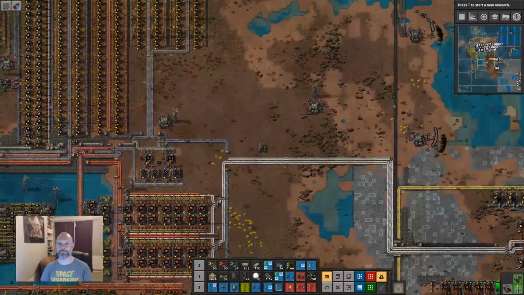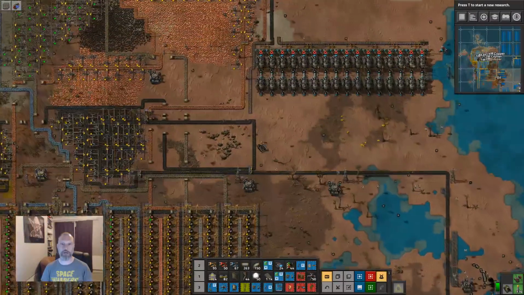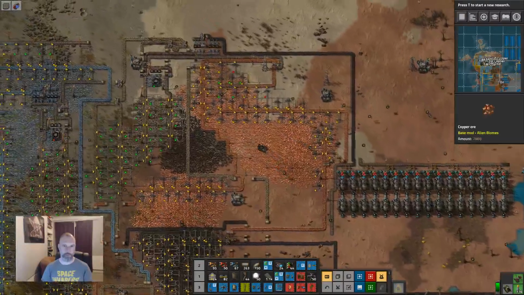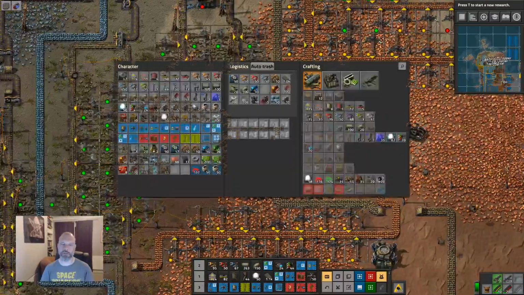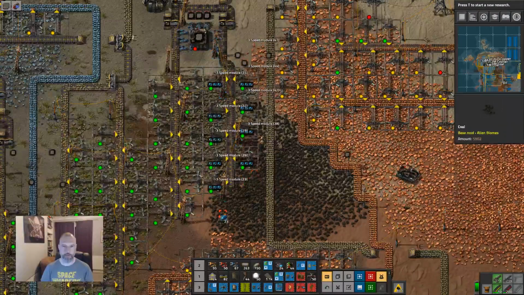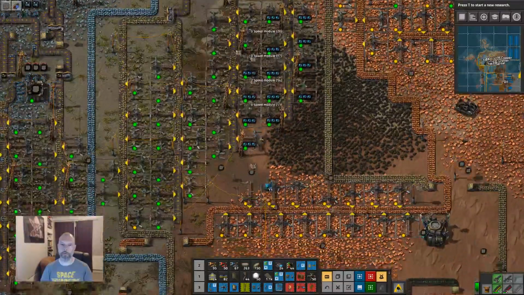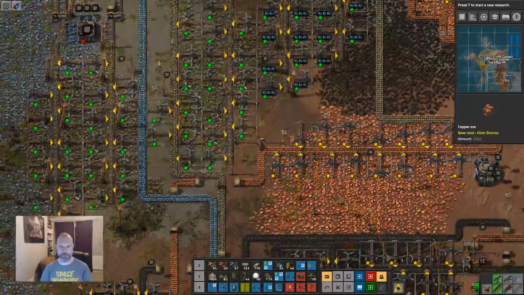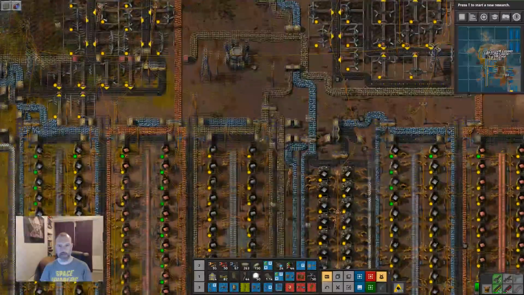Let's head on up. Okay. So I quite like the idea of using speed modules to get all this stuff running. Let's hop out here. So we are definitely not filling a belt. Right, let's get some more speed modules. I could probably do with more than 50. I think I might set the buffer a bit higher if I haven't already.